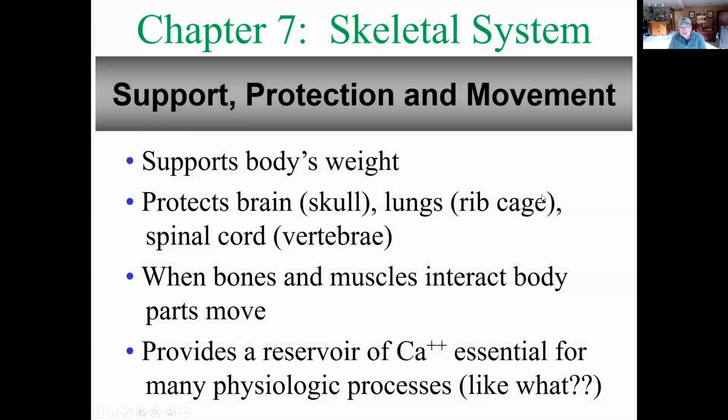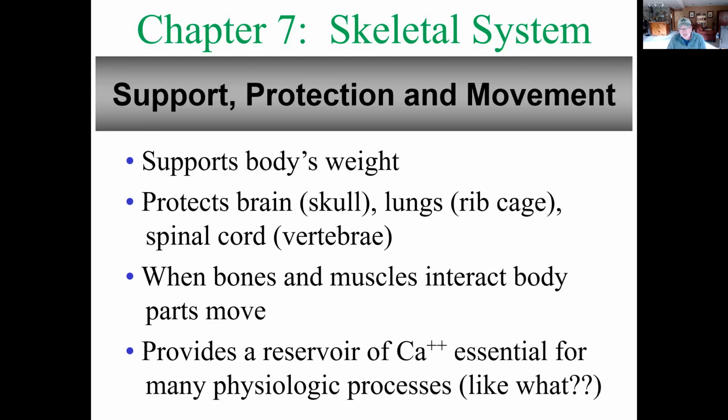So when we think of the skeletal system, of course, we think about its role in providing support to our body. The fact that our nervous system, both the brain and spinal cord, are protected by the skull and vertebrae, respectively. And the fact, as we'll talk about in an upcoming chapter, our muscles, specifically skeletal muscle, is connected to our bone, of which we have conscious control over. This is, of course, different from smooth or cardiac muscle, which is involuntary.